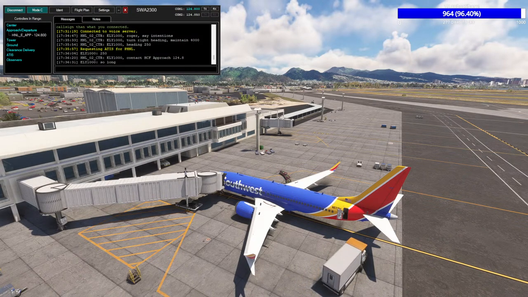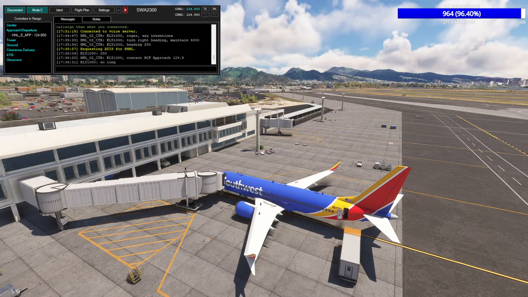Okay, auto brakes 3. No, 2. Auto brakes 2. Oh, crap. Let's just casually dive to make sure we make the runway, because I am not going around. I'm not putting the controller through that. Oh, wind shear.